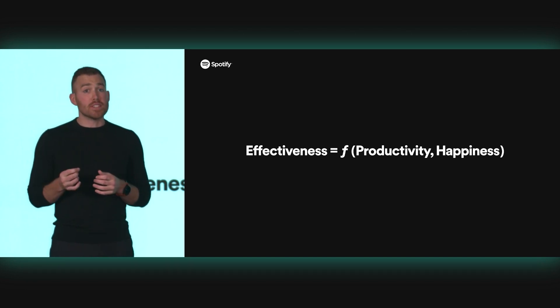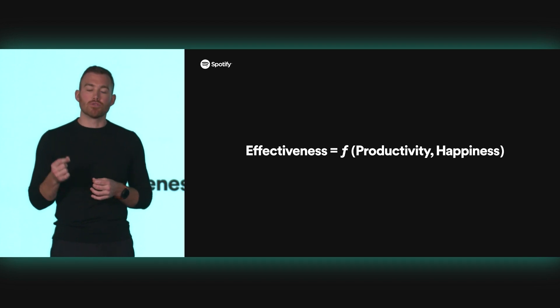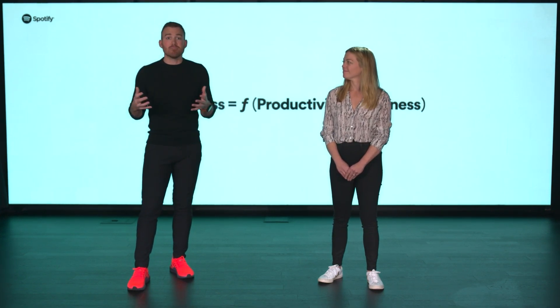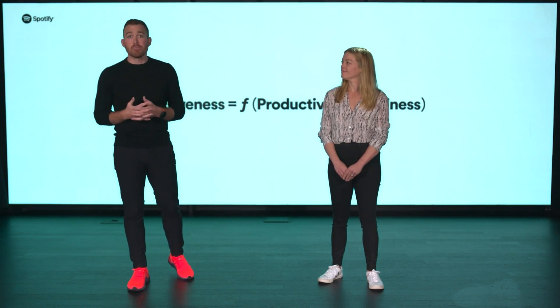Our hypothesis is that Spotify's business, and really any business, hinges on helping developers contribute effectively. If your developers are lost, unproductive, or unhappy, then you're not keeping pace, let alone innovating. In fact, you might be struggling to recruit and hire quickly, struggling to retain talent, or struggling to understand the health of the technology powering your company.